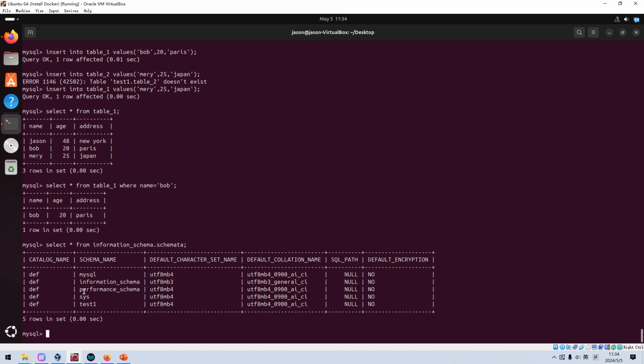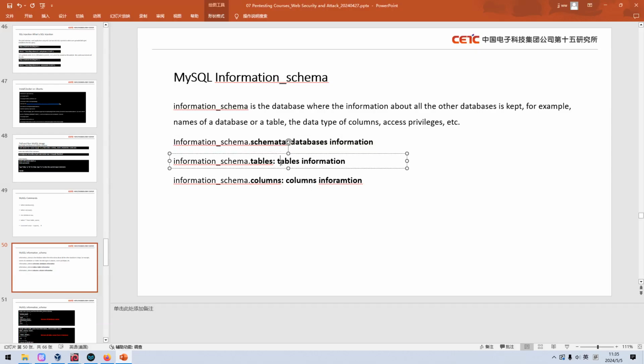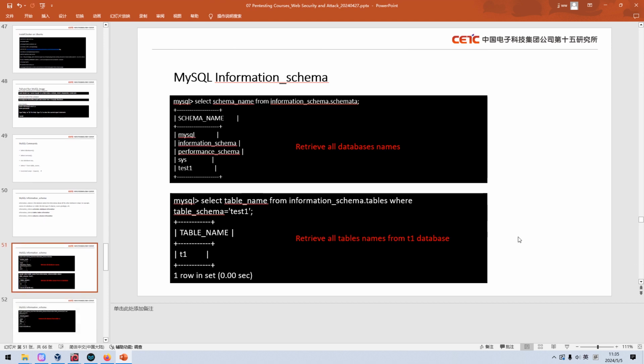So this table contains the database names. This one is the new database we've just created. Okay. Similarly, the tables table stores the table information of a specific database, and also columns. Later I will show you how to utilize this information schema to retrieve database information.